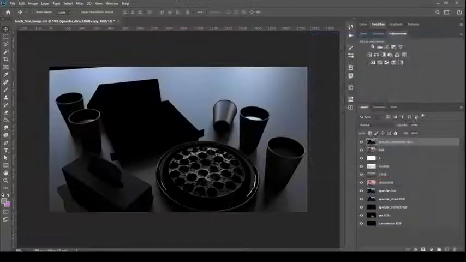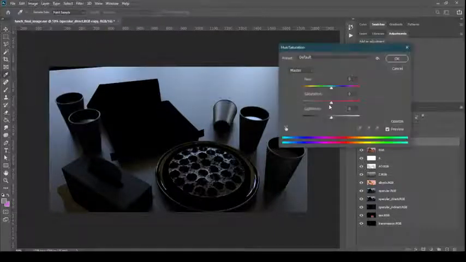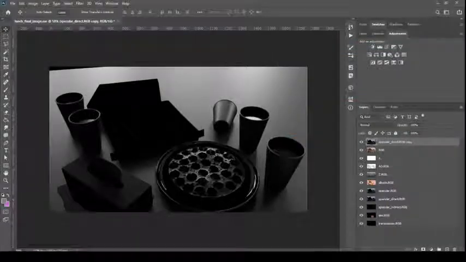Or else, instead of making it black and white, what I do is go to Adjustment, then Hue/Saturation, and reduce the saturation completely down. That's what I do, so that I don't have to worry about how much is black and how much is white. Now, this has become a mask.